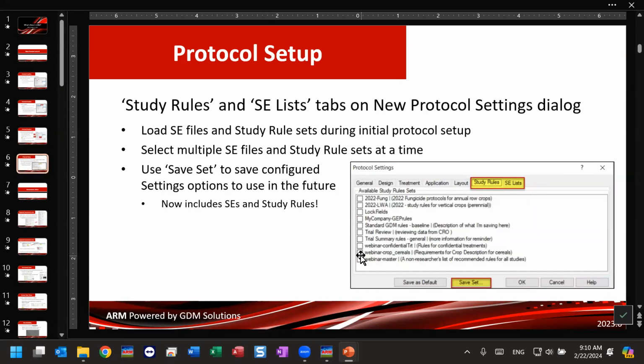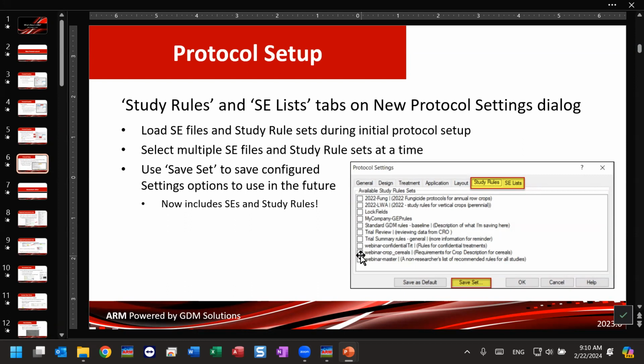One more addition, kind of in this flow of making a new protocol, is in the protocol settings dialog. Only when you're in this new protocol flow, there is the ability now to insert study rule sets or load SE files.